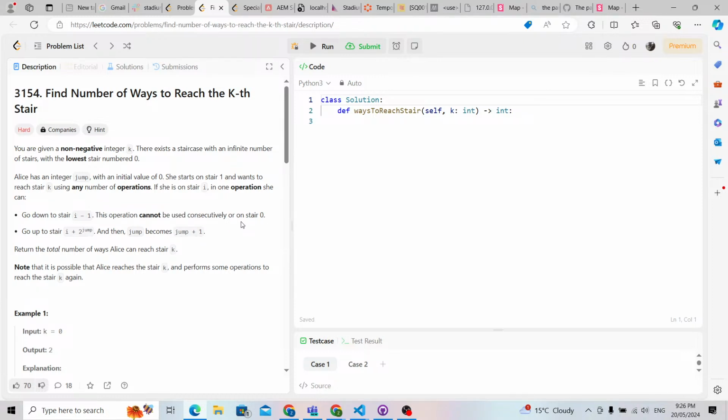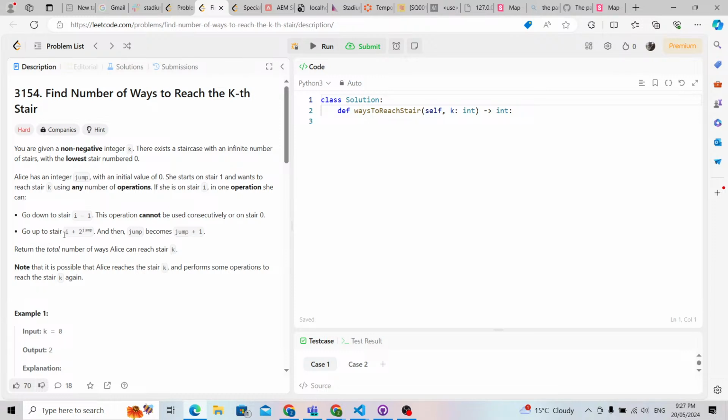And if I'm on stair 0, I cannot use i-1. So there are two different cases. This description is a little bit misleading, I think, but it is still okay.